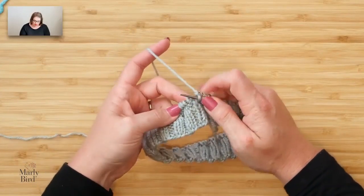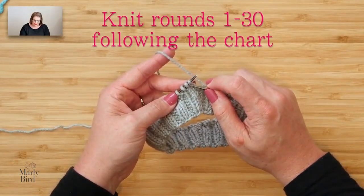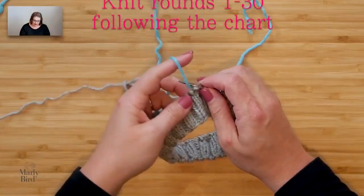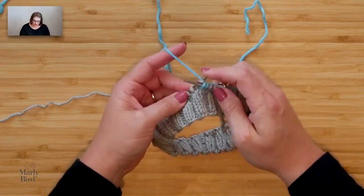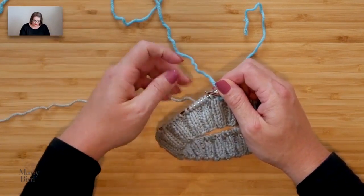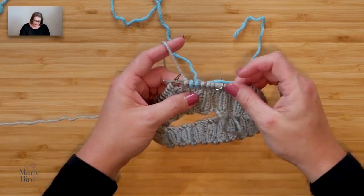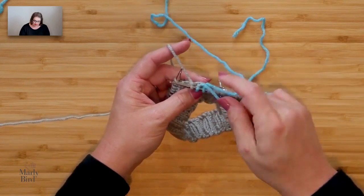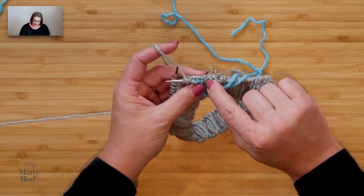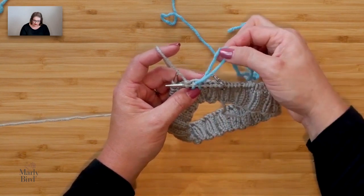Following along with the chart, row 1 has us begin with 3 knits in this first color. Now I have to do 2 knits in my next color. So I will go ahead, drop this color, pick up my new color, and knit with my new color. Okay? Now I have to go back to the first color. So I will drop the new color, pick up my old color, and knit 1 stitch with my old color. One thing I have to remember here though is when I picked up that old color, you see that strand right there? That is the strand that goes from this stitch when I use that color to this stitch when I use the color again. It goes across the 2 stitches where I used my blue color.